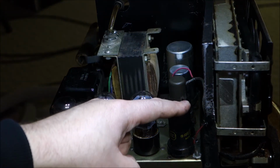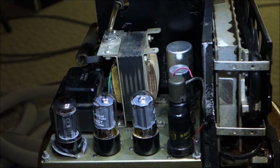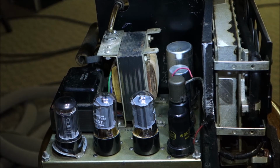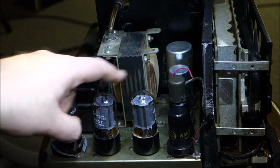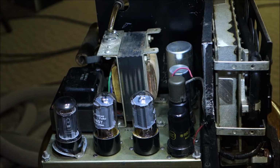We have a 6SC7 new old stock Raytheon. I actually got the last two 6SC7s in the whole store, lucky me. And then our tubes here are 6V6GTs, current production, and our 5Y3 rectifier is TAD, current production. So that's all good. Now we will set the scanning unit down. We're going to leave it open because we still need to oil it, and we want to make sure everything is good before we put it back together.